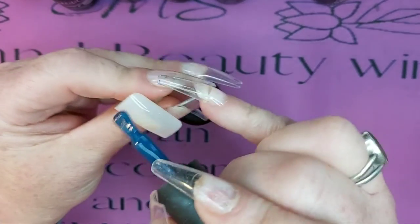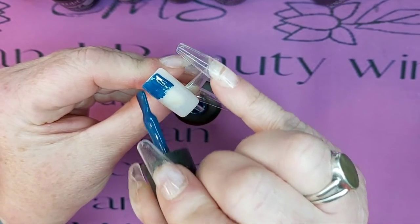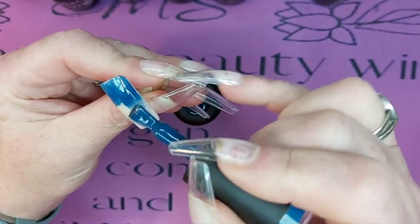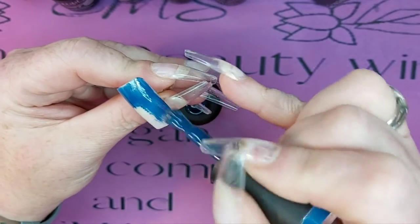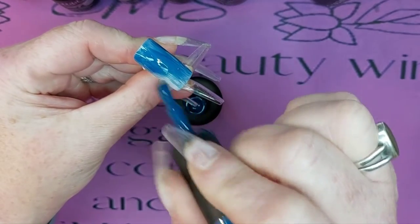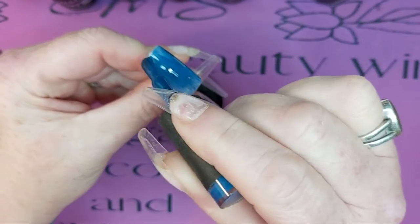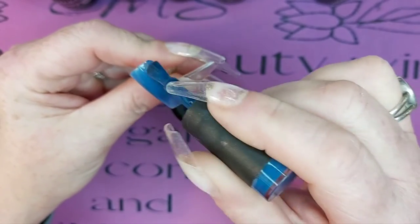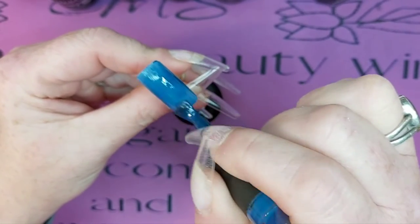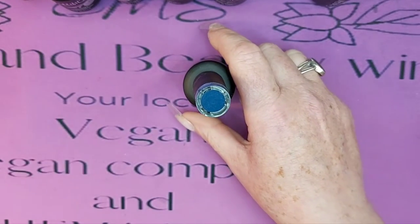Right, so let's have a look how this is going. Right, once again, absolutely lovely to apply. I do try and push the product as far as I can, you know, to see the coverage and see what I'm getting out of that little bit that I had on my brush. And sometimes I manage to get a good cover and sometimes I don't, depending on the size of the nail. Right, that put that in for its 30 second cure.